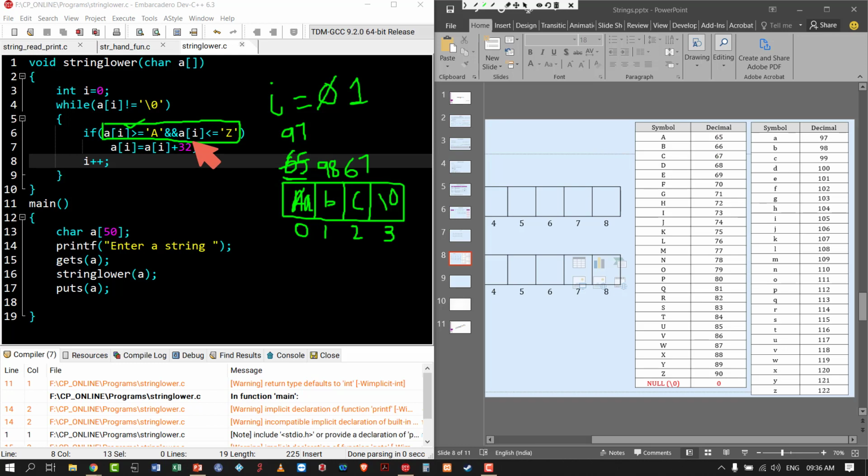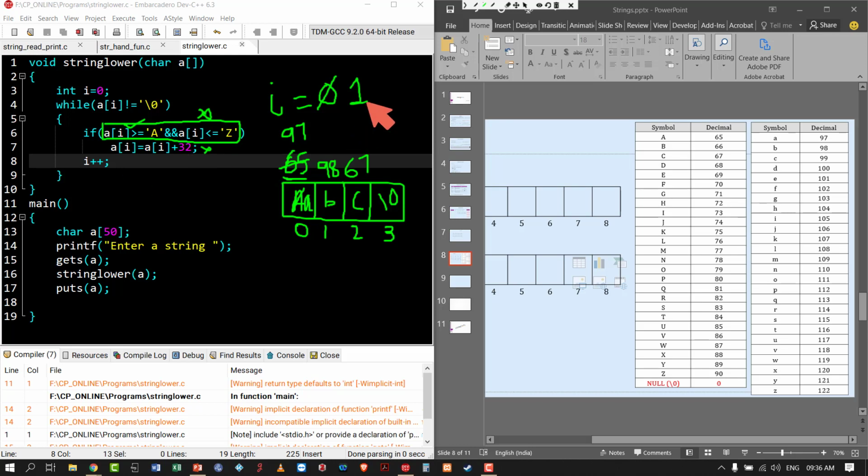And A of I less than or equal to Z. What is Z? Z is 90. So here we are checking whether 98 is less than 90. That is false. So this condition is false. The entire condition will be true only when both conditions are true, because it is AND. So it will not execute this statement.